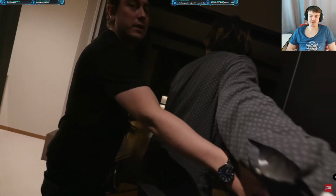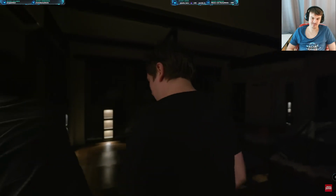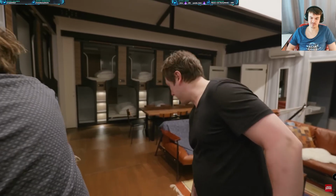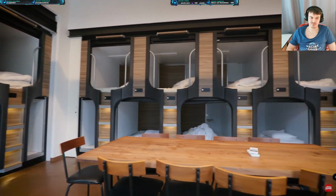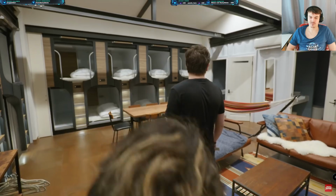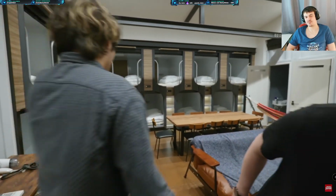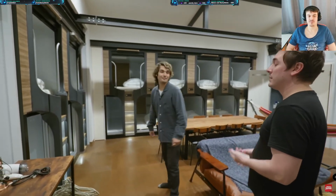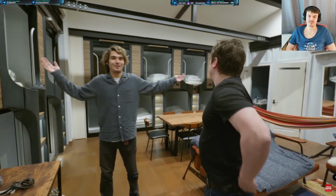It may look like a shipping container from the outside, but this is a lot more impressive than I anticipated. I'm going to turn the light on. Yeah, you better take your shoes off. Whoa. Whoa! Good God. It's like our own private capsule hotel. It actually is. That's so cool. I've never even stayed at a regular capsule hotel. You never stayed at a capsule hotel? No, I haven't, strangely. But now I can say that I stayed at a capsule hotel.